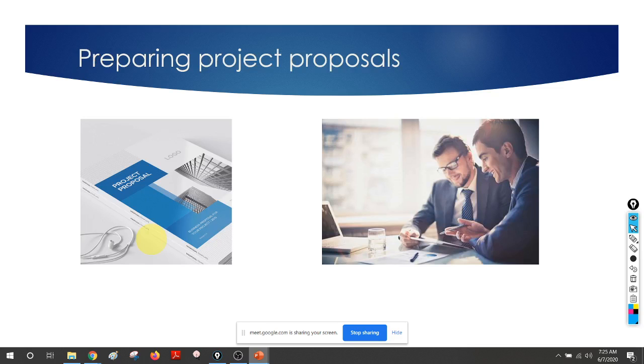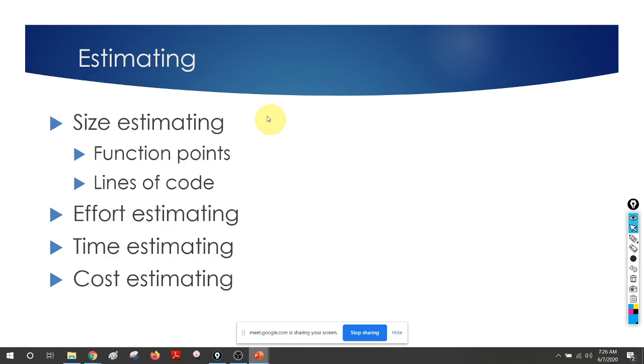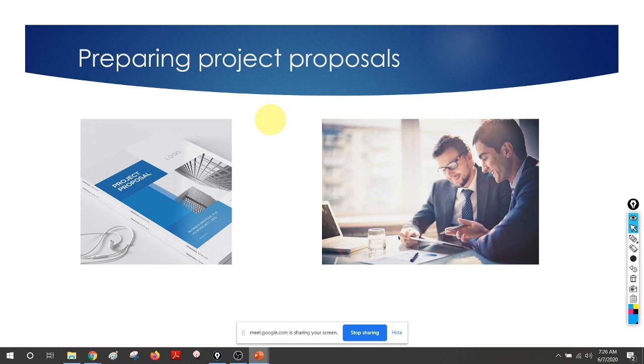So as I told you, after estimation we have to prepare the project proposal. And most of the time you have to go and do a presentation to the customer also, because the customer wants to see exactly how things are going to be done in your organization if they are going to give it to you. Remember, it's still a proposal. The customer has not agreed with you yet, because the customer is looking at possibilities. So as a project manager you have to work with your customer and get his attention and his confidence, okay?